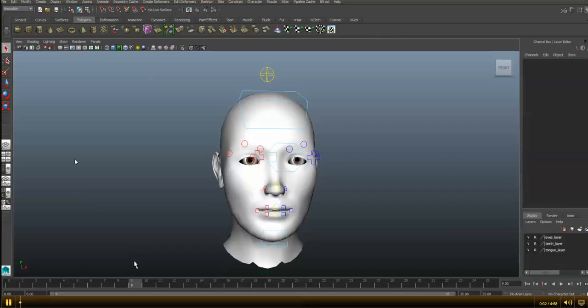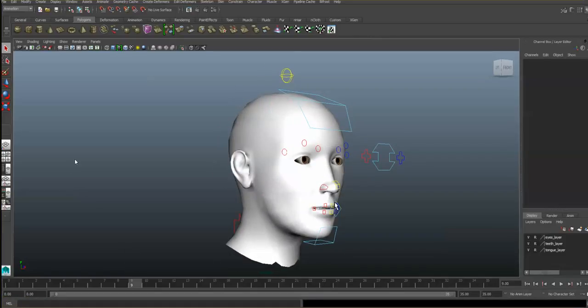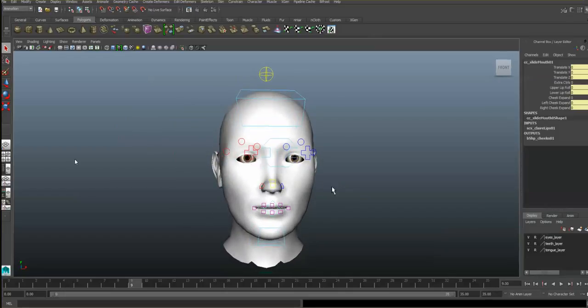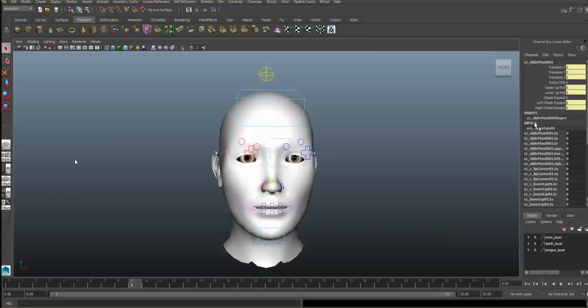Let's make a simple smile here. The attribute that we need is actually the one right in front of the mouth. That's a controller for the mouth, the one that looks like a little shape like a diamond. There's quite a few controllers there. We're going to click on the lips attributes here on the inputs, and there's a lot of them.